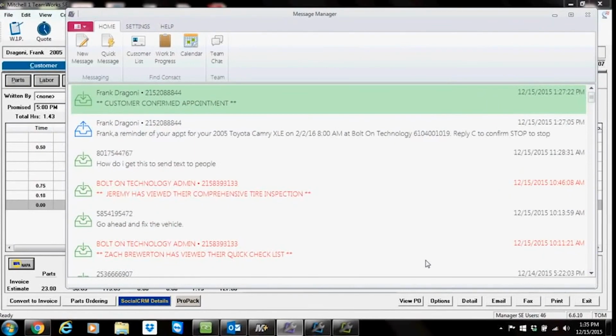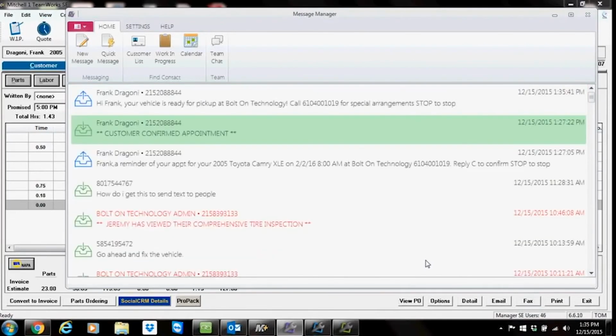And I just got it. And if my customer wants to respond, not a problem. They go inside the message, and I'm going to text back, I'll be there at 5. So I'm just going to send that message back in to the shop. We check for new text messages for you folks every 30 seconds automatically. So you will never go more than 30 seconds without an inbound text message. Like I said, there's nothing you have to do on your part. We take care of it all.